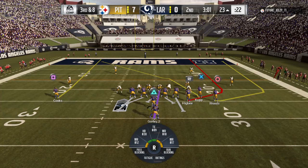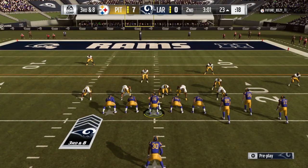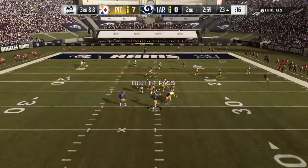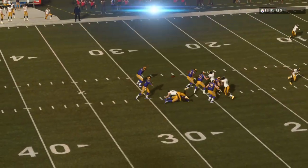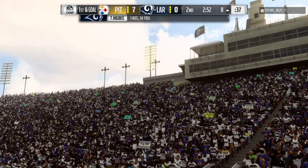In need of a conversion on 3rd down. They had the big play to start the drive. Not much sense. Goff now looks to throw. And this time he's got the hook up. It's complete. And they've got it inside the 10 at the 8. They're able to convert on 3rd down, and that sets up a 1st and goal.